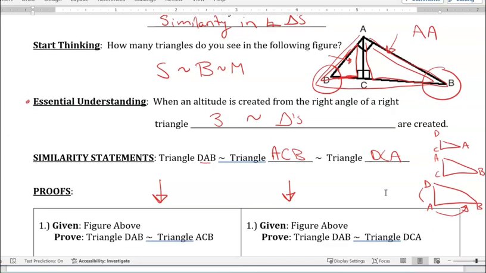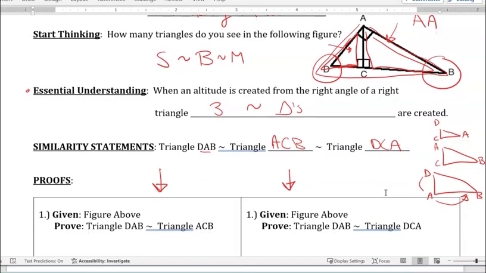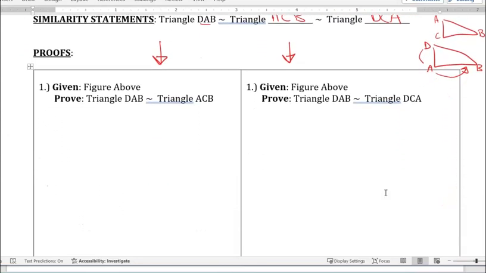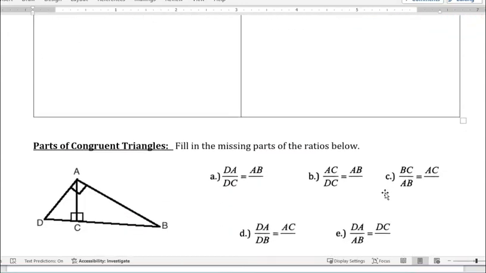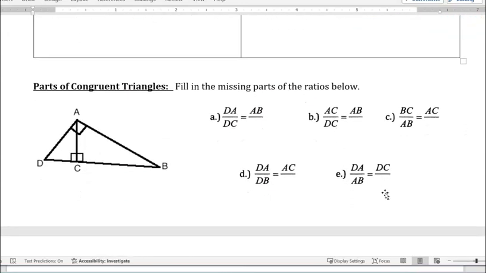The majority of the lesson is all about the fact that if you have a right triangle, you drop down an altitude from the right angle, you end up with three similar triangles. And the proof that we talked about right here is that they can be proved by AA. Now, this can be a little bit confusing. Basically, what this is doing is it gives you part of a proportion and you need to figure out the rest of it. I would say this is the most confusing part of the whole entire lesson.